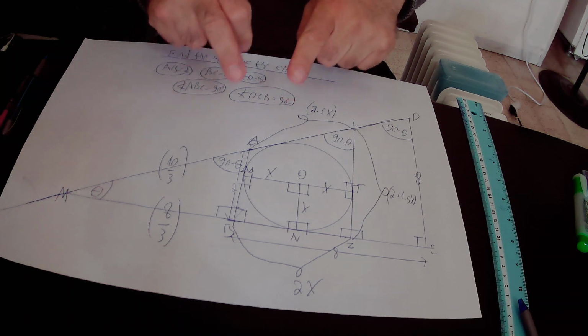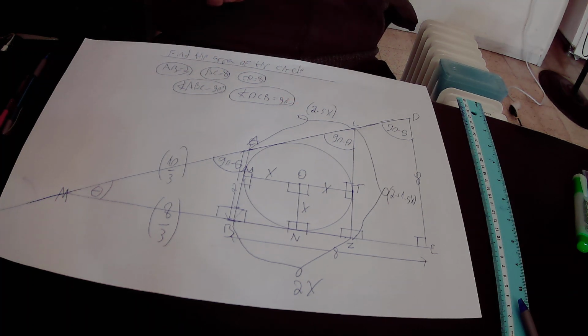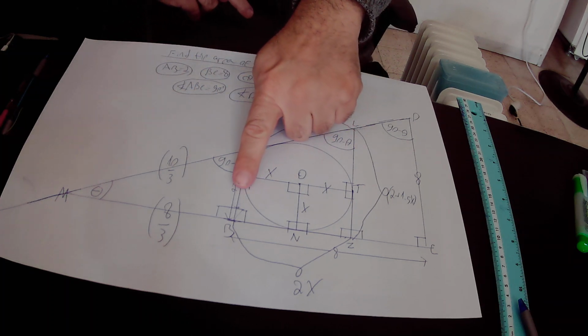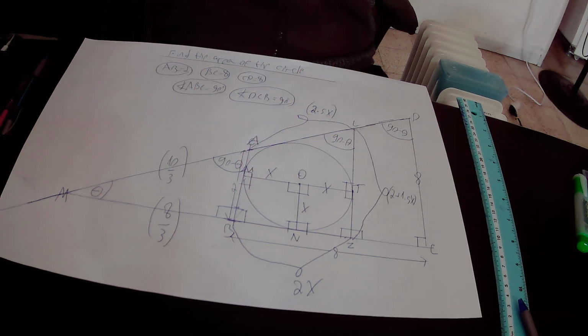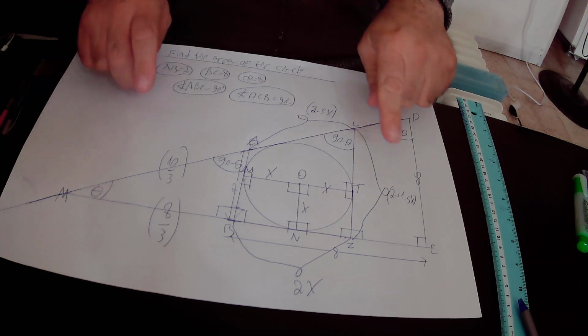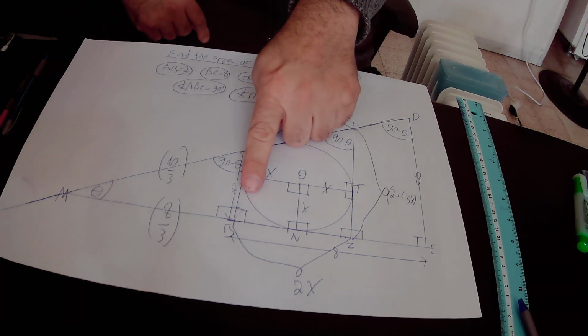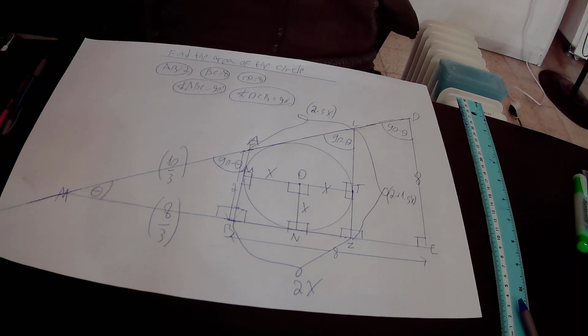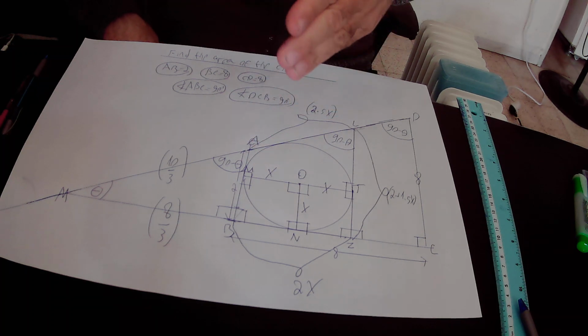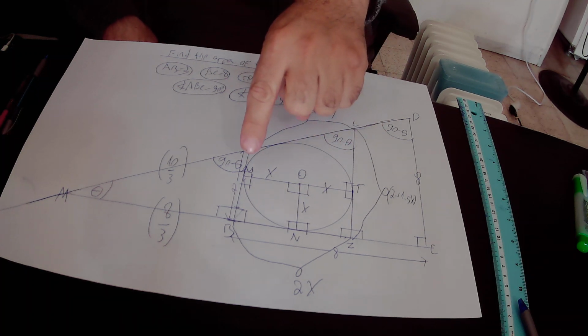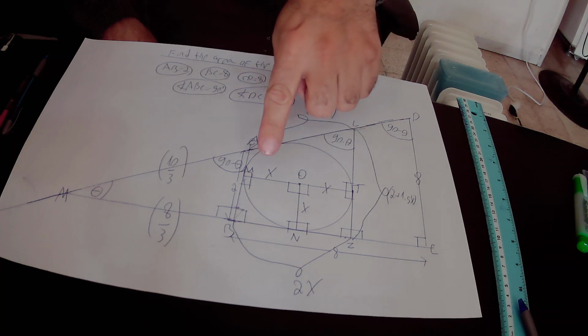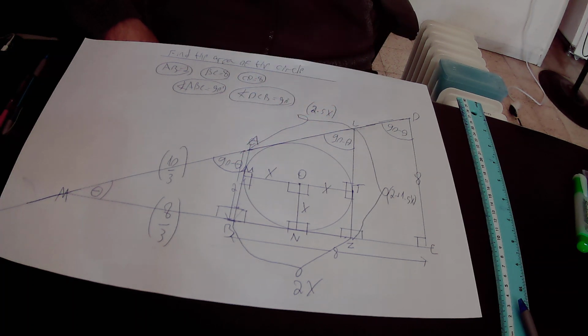So if we focus on the upper side of the straight line CM at point B, the sum of the angles must be equal to 180 degrees, according to the rule that the sum of the angles on one side of a straight line is equal to 180 degrees. So which angles do we have at the upper side of CM at point B? We have this angle that is equal to 90 degrees plus the missing angle. In total, they must be equal to 180 degrees. Therefore, the missing angle here must be equal to 90 degrees in order to complete the sum of the angles at the upper side of CM at point B to 180 degrees. The missing angle here must be equal to 90 degrees.